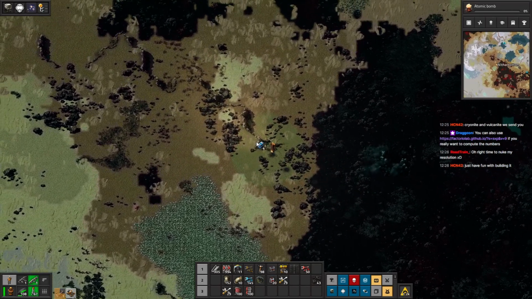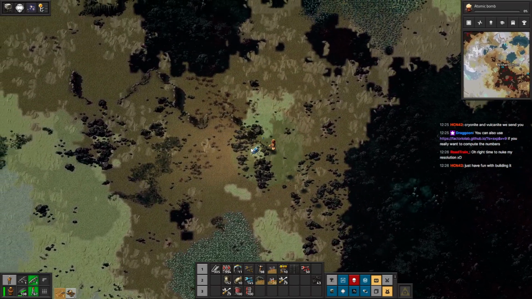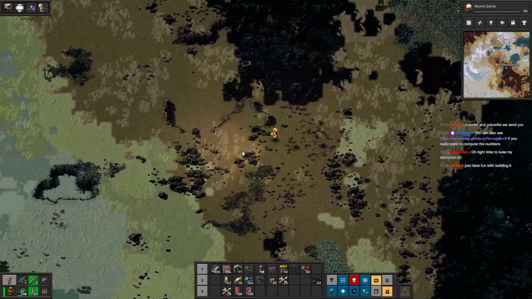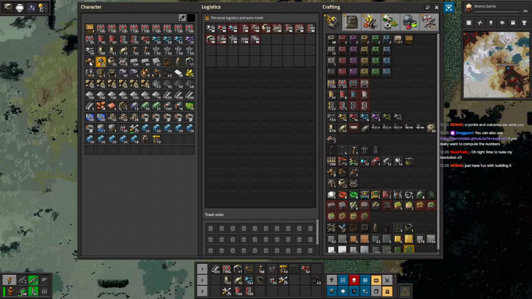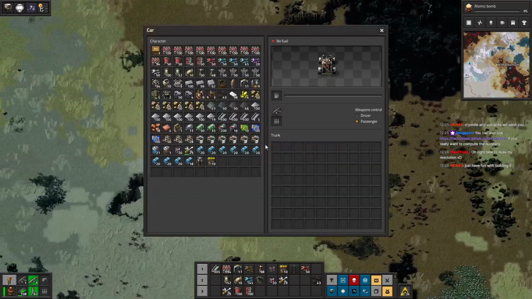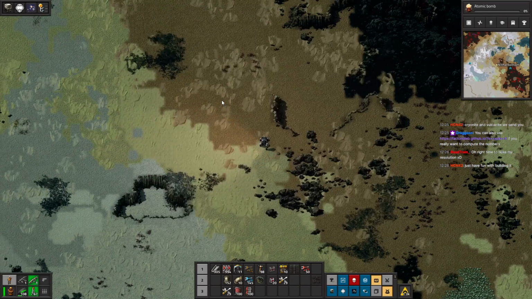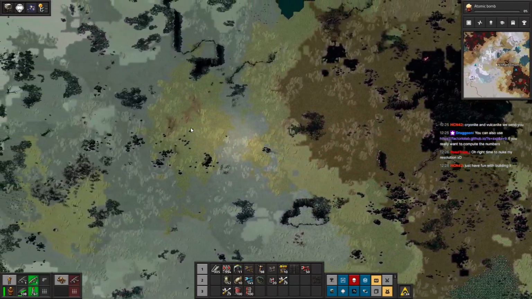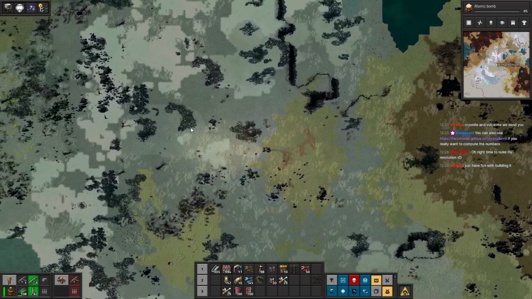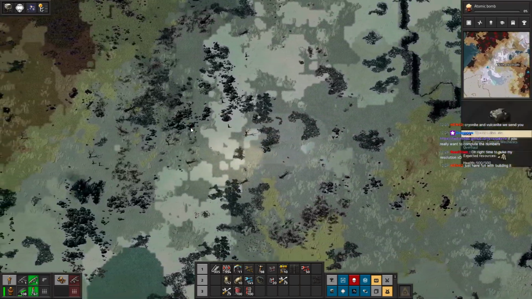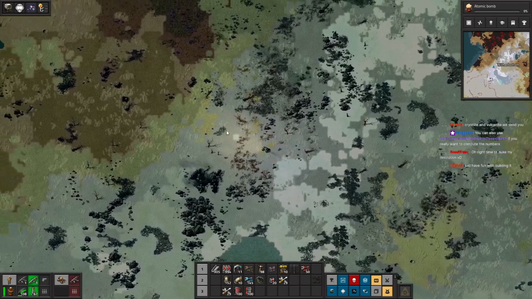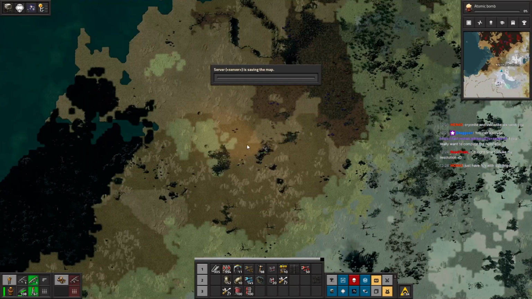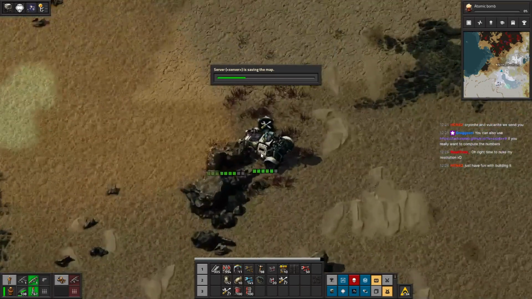Question is, do I build or take the car back with me? I don't even think I take the car back with me. Oh, it's a free stretch of land. Perfect. Go, car. Go. I always want to hit the enter key on the numpad, and it does not work, which is unfortunate. Alright, good job, car. We need to go south, he says, driving into a rock.